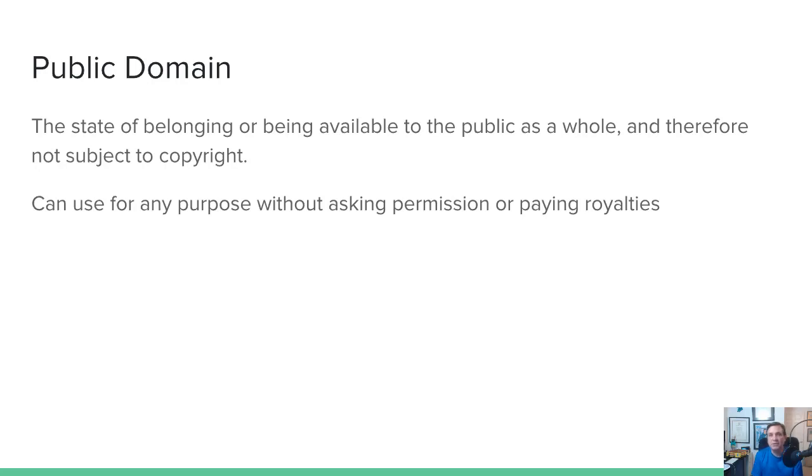Now, I want to again turn the corner here and briefly discuss public domain content. And I love public domain content because it's free, and I've used it to make literally tens of thousands of dollars over the years. So it's been very, very good to me, right? So let's first start off with a definition of public domain. It's the state of belonging or being available to the public as a whole, and therefore not subject to copyright. And you could use it, again, for any purpose without asking for permission or paying royalties. Now, we talked about that earlier, but again, I wanted to reiterate that.